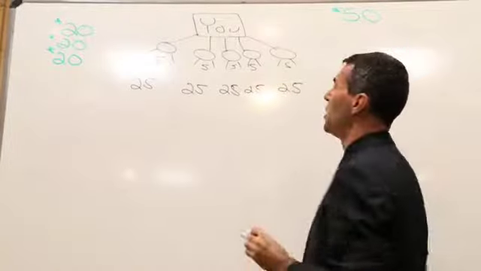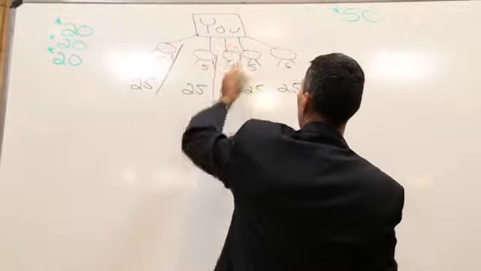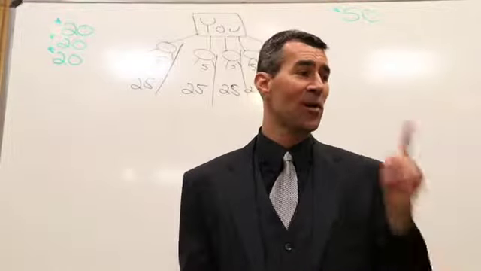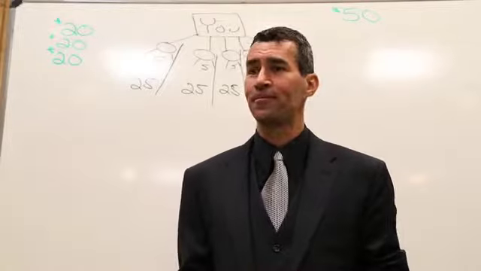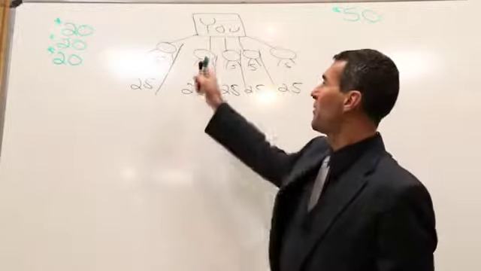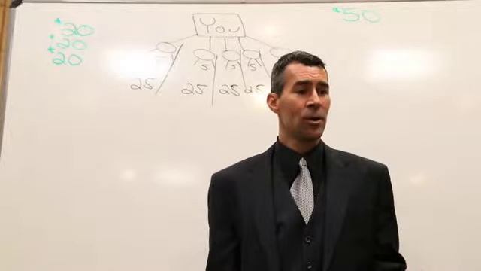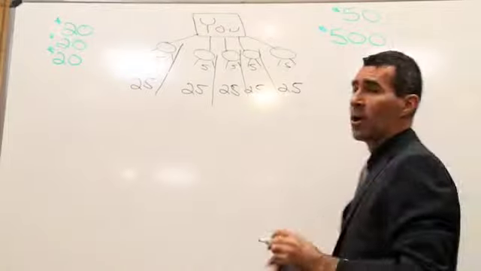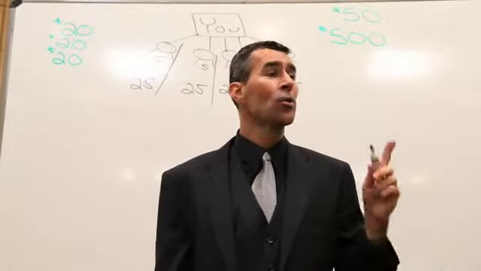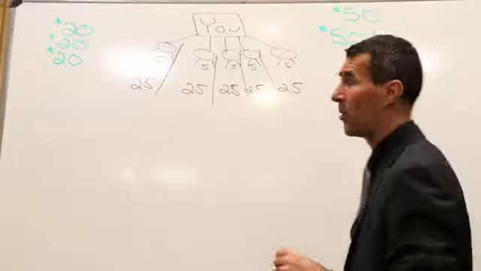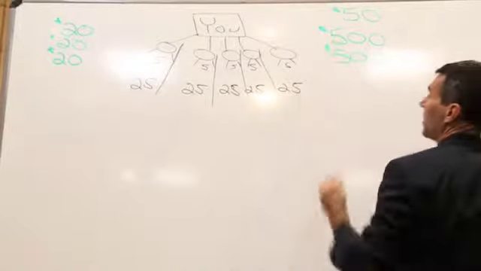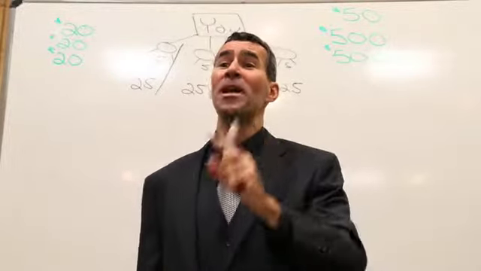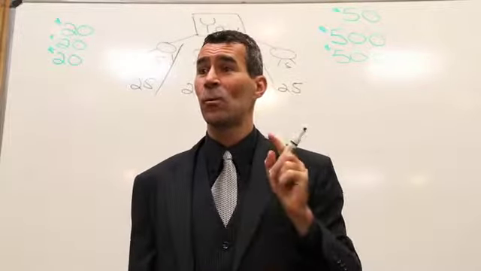These five get their five, which means you now have five teams of 31 business partners within 90 days. Because with North American Power, when you get three teams of 10, we pay you $500. When your three teams of 10 grow to three teams of 25, we give you another $500. And when you develop five teams of 25, we give you another $1,500. But if you do it within 90 days, we double it to $3,000.